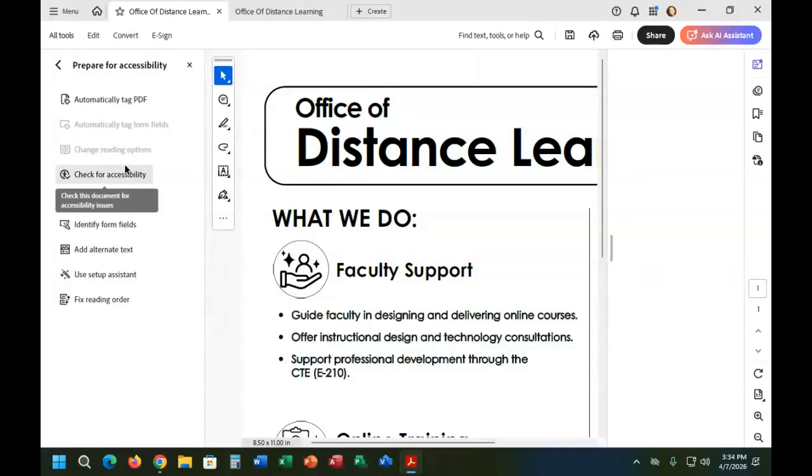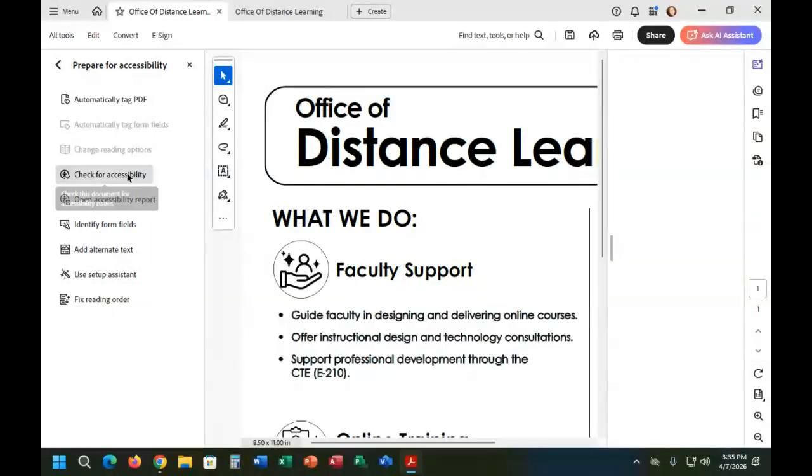It's asking us to purchase it. So if you already have it, you could just log in on yours. Or you could just follow along. I will send this to you at the end of the session.